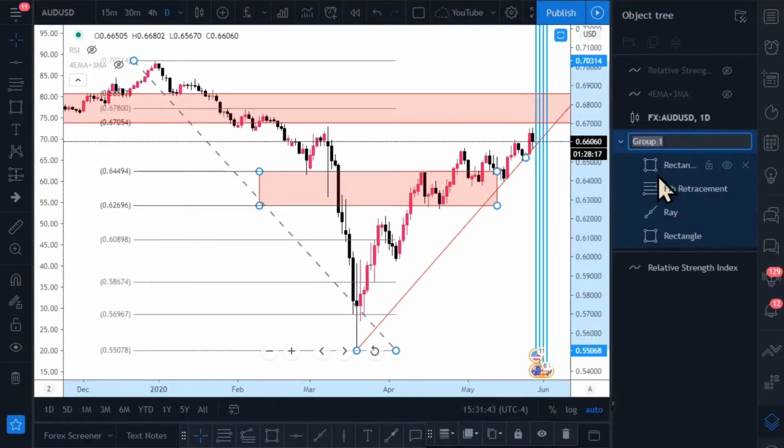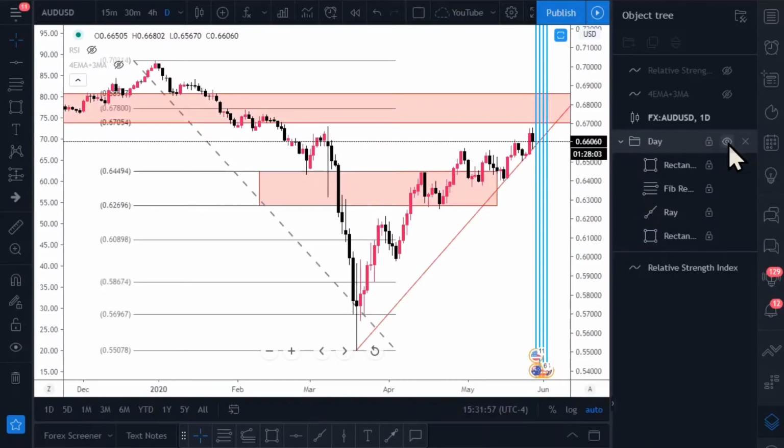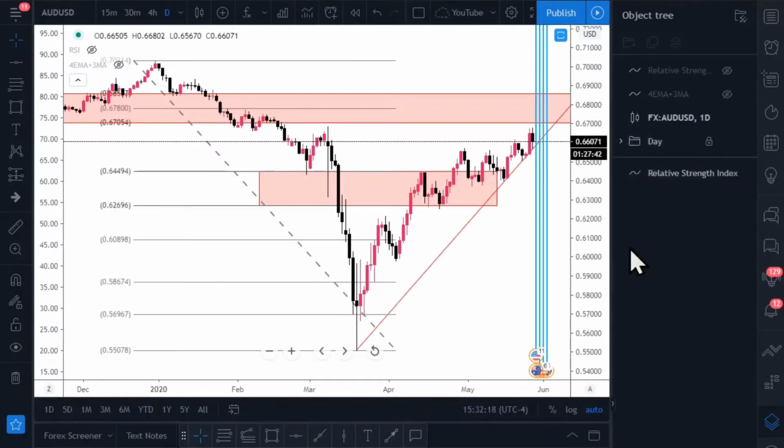Then right click the folder, click rename. We want to change the name to day, so we can lock everything in the folder. Once you click the lock where it says day, it'll lock everything for you. You can make everything invisible or visible all at one time. Now, typically I'll do this markup on a Sunday or Monday. The daily time frame I leave up for the week because it doesn't really change all that much. Really, I like to keep this in one box by itself.